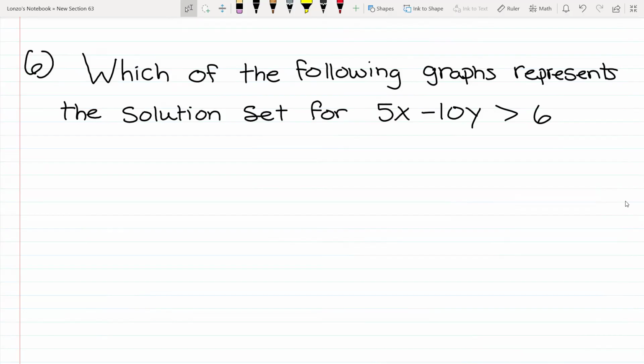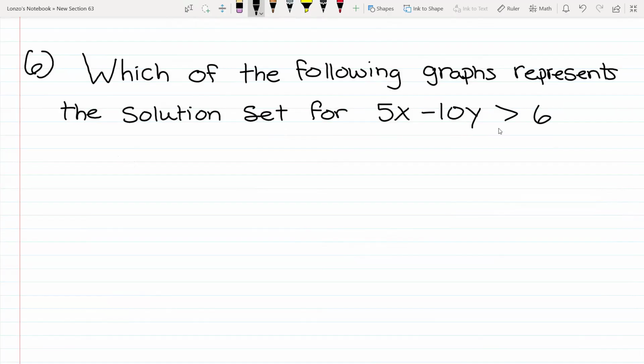To solve this, there are two ways you could do this. You can literally put this in Desmos, and it's exactly what it is. Just put it in Desmos and pick the one that's the best representation of the Desmos graph, right? If you want to know how to do this by hand, that's perfectly fine. But on the real exam, if you come across a problem like this, just put it in Desmos. You have a time limit. Okay, but I'm going to show you how to solve this by hand.